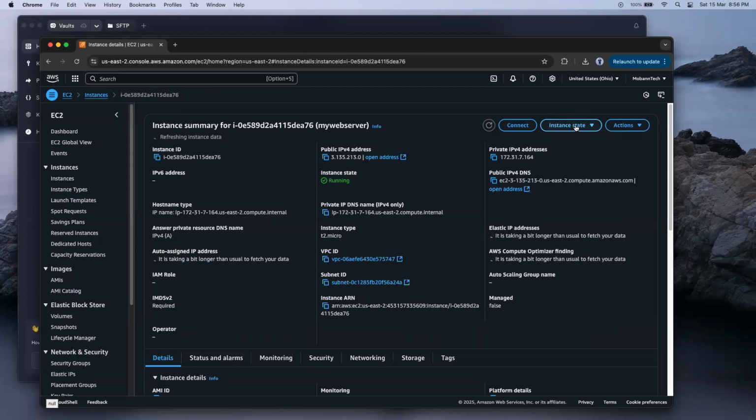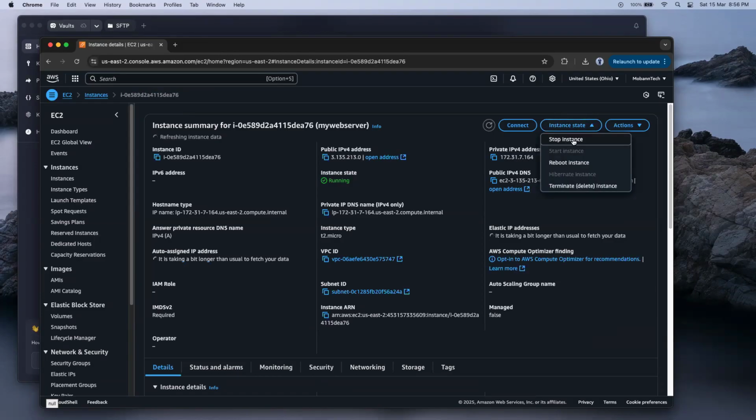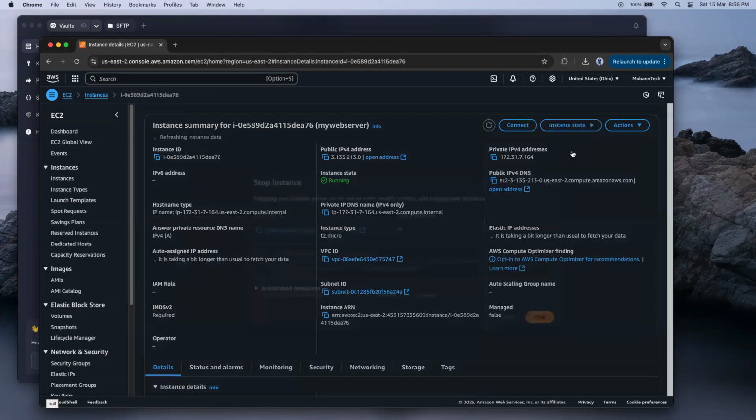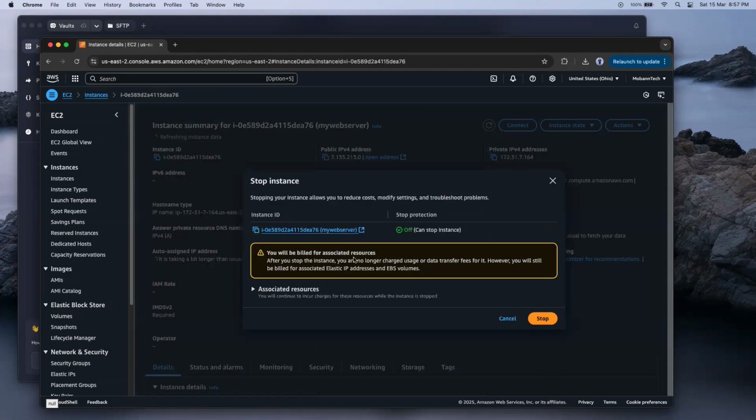This is one of the beauties of this. In your console you have the instance state up here. When you click on the checkbox, you can stop your instance. If you're not using it, I always advise that you stop it so that you're not being billed. You will be billed for associated resources, but you will not be billed for a stopped instance.